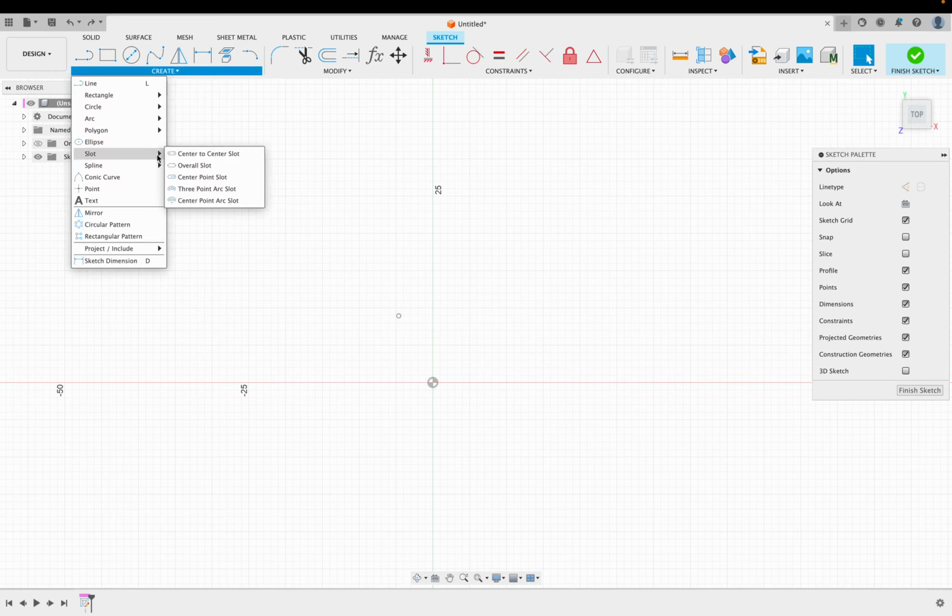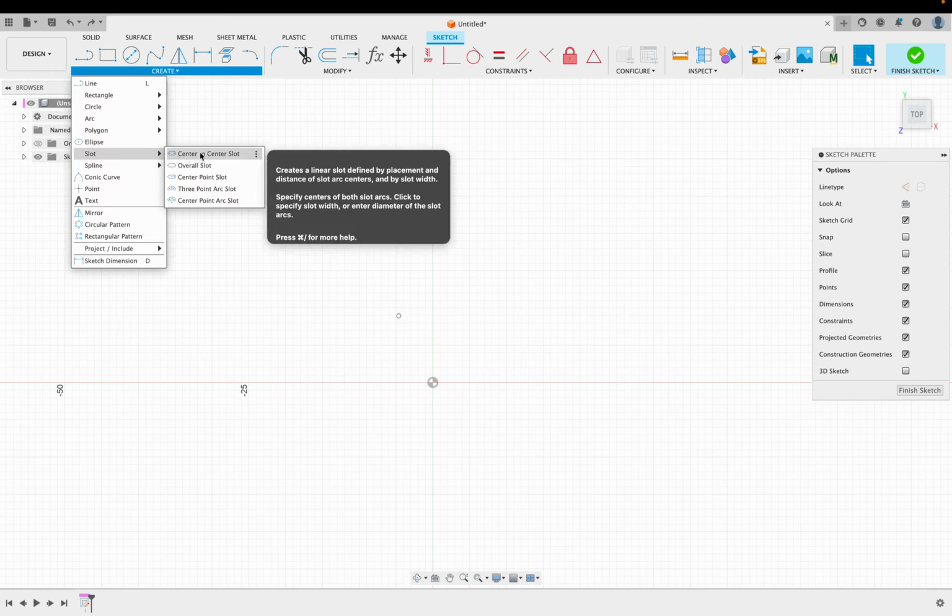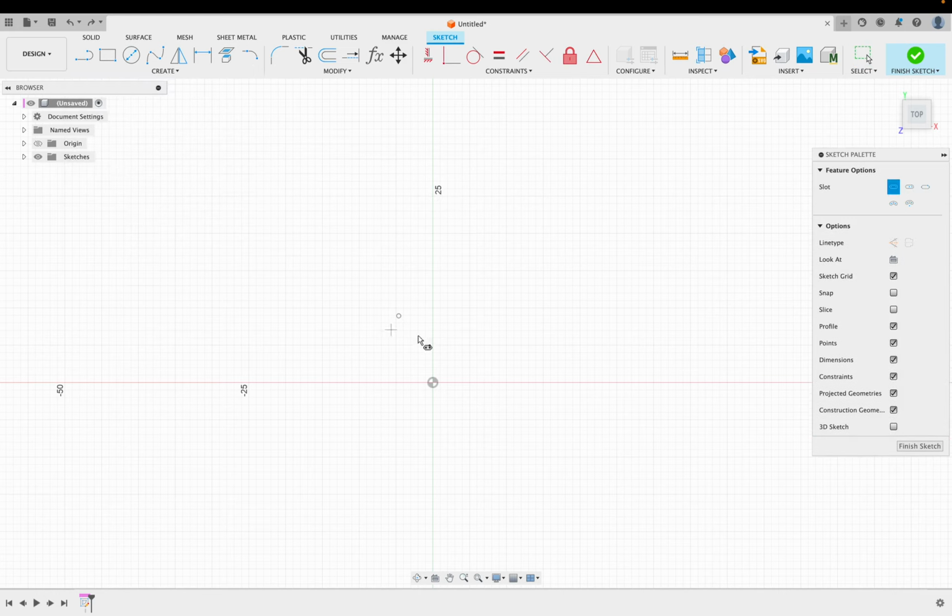Now the slot. The slot is important, and you will use this a lot because slots exist over products. Each different product has slots. Sometimes we call the slot the capsule one because it looks like a film tablet, a medicine pill. So we have different types of slots. You should experiment with them. Now this is the slot with the two center points of its circles.